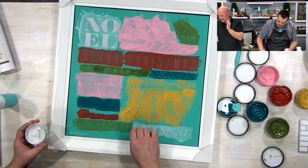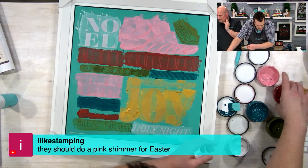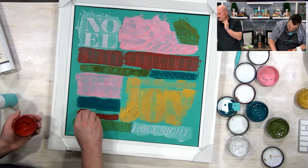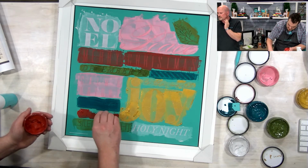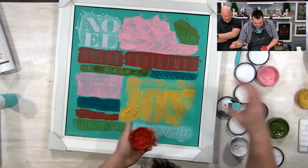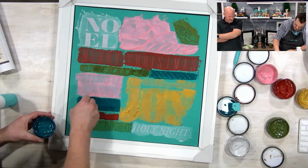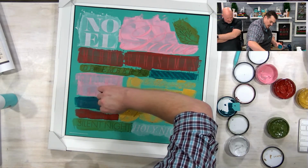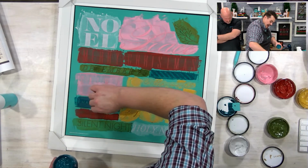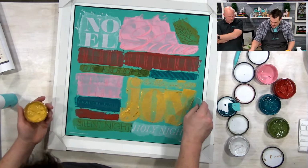Ooh, I'm wondering if we're going to get some In Vogue new shimmer colors for this next upcoming catalog, because they are so popular. I could easily see them. What colors would you want to see for Easter? I like all the pastels that they have out there. Yeah, which we have almost all of those kinds of colors already. But shimmer, I'm talking about. Oh, what kind of shimmers would you like to see? Well, pink would be fun. I think a lavender. Ooh, wouldn't that be pretty? Shimmer lavender, nice. Shimmer cocoa puff.